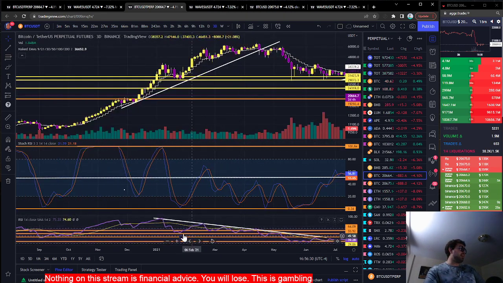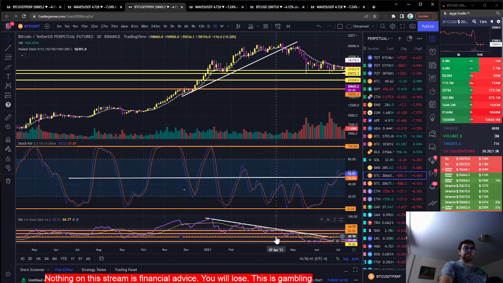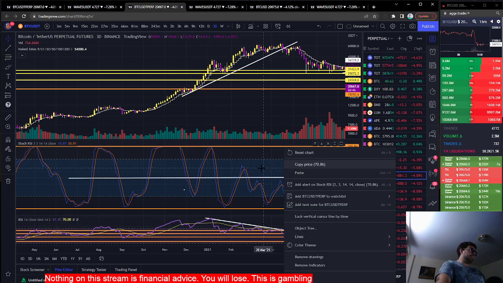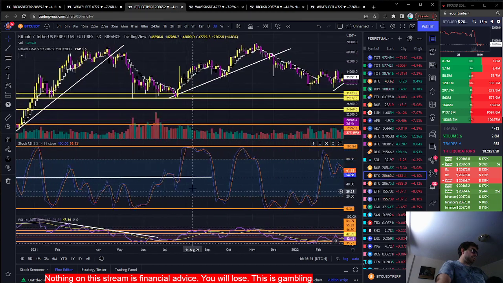Like, it didn't even want to go below 65 RSI. For all intents and purposes, it was at least from October 2020 to January 2021, right there, right? That's ridiculously bullish. You don't want to be shorting that shit. It's too bullish. Don't fucking short it, because it's a fucking bull market. Why did I go short in a bull market? It makes no fucking sense, right? It's not what you want to do.